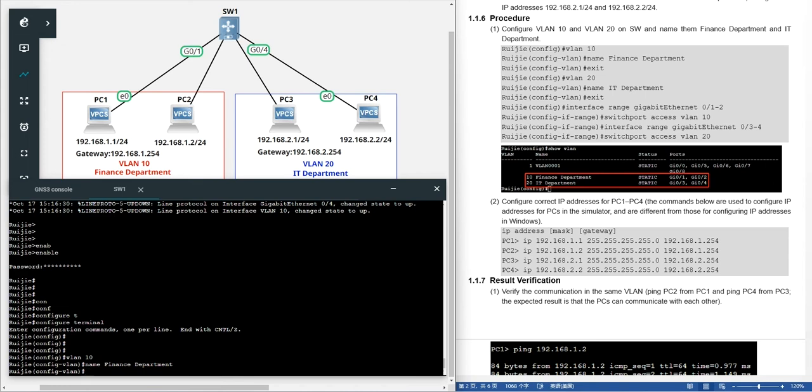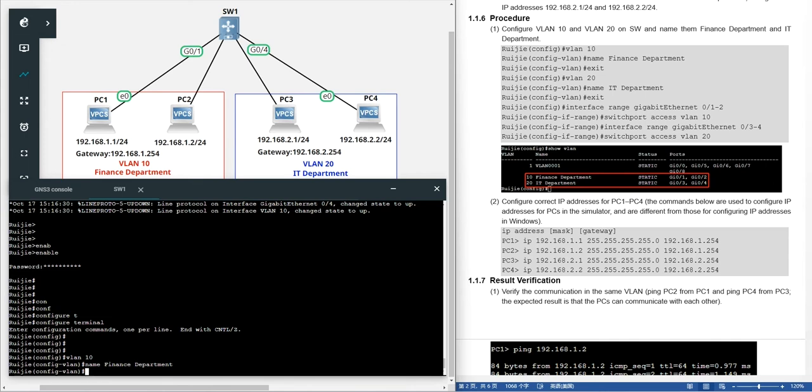Okay, so this is a name. Of course, about this command, if you don't add it, it also can work. But it's better for us for operation and maintenance. If you don't add this command, you only know VLAN 10. But if you add this one, you will know VLAN 10 is used for the finance department.